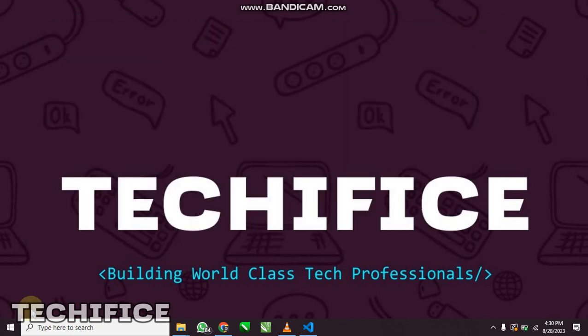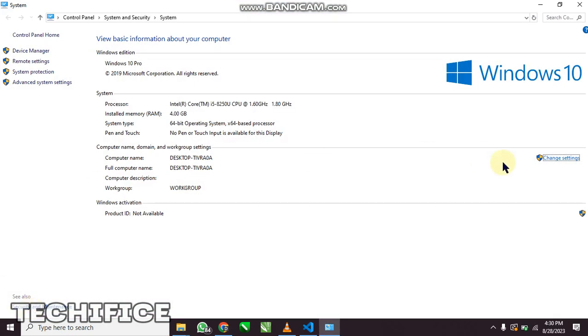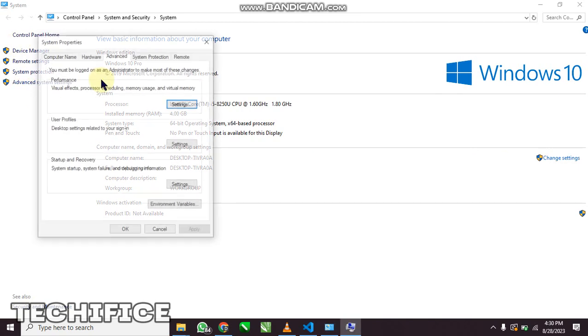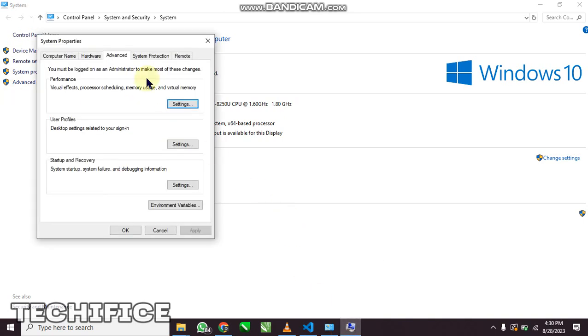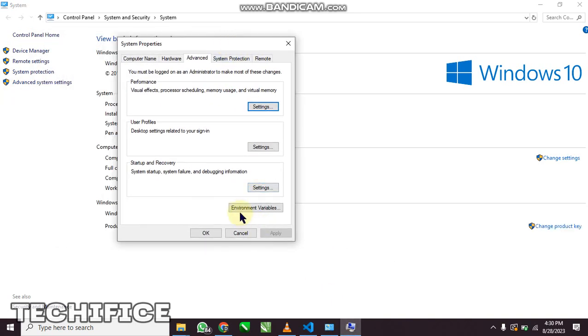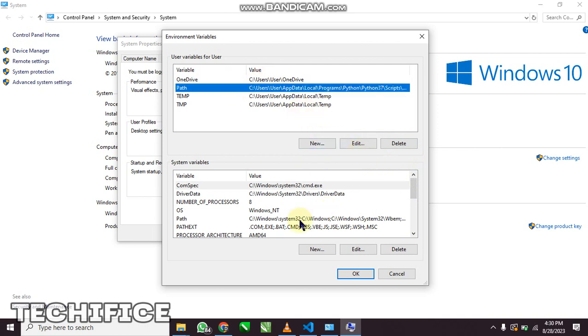And one more thing before you go, you need to check if it is actually added to path. So I'm going to go to my system settings right here. You can do that by checking your system settings, and I'll go to advanced system settings, and click on environment variables. In all of these, you're going to see there's a path here and a path there.